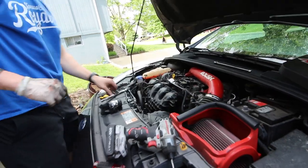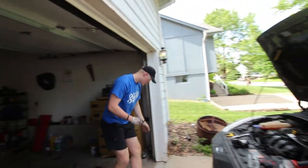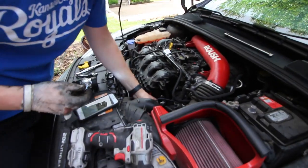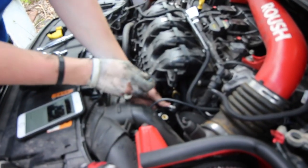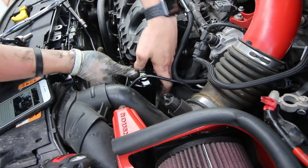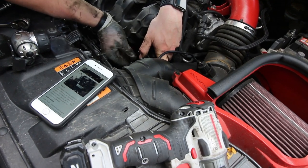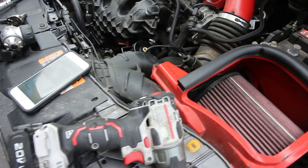Okay, so the last step is to use the provided bolt that they give you and to mount. So I've already got the mount on the catch can right here. And this bolt, I don't know how these are supposed to bend, if they are supposed to bend. But this is supposed to sit right over here. The bolt isn't lined up right. Okay, that is a 10 mil.